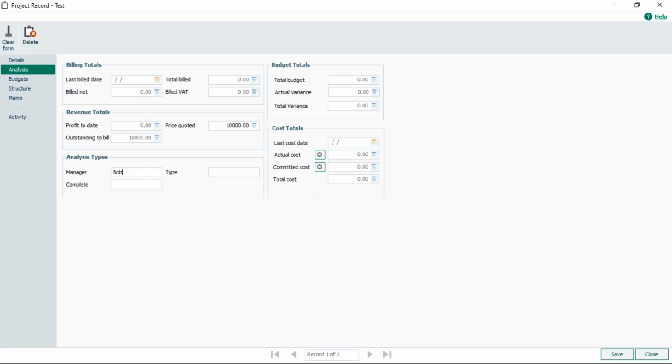So if I just say, right, the project manager for this one is, say, Bob. Now this isn't case sensitive, just in case anyone's thinking about that. So when you apply things like filters and you want to filter on the manager field, for instance, you might think, well, give me a list of all of the projects where Bob is assigned as the manager. Then you could do that. So it doesn't matter whether you've typed Bob with a lowercase b at the beginning or uppercase, it makes no difference as long as it's spelled the same.